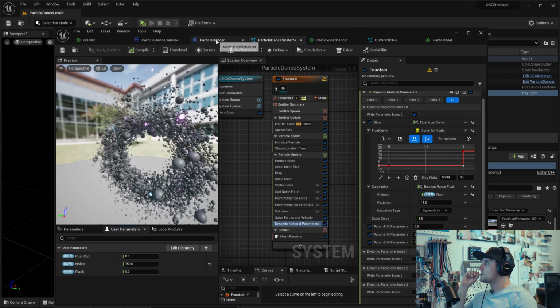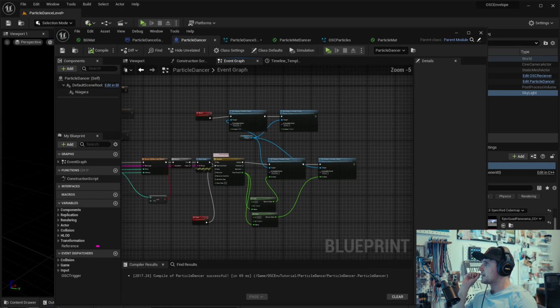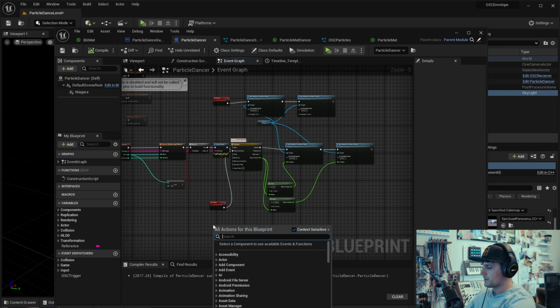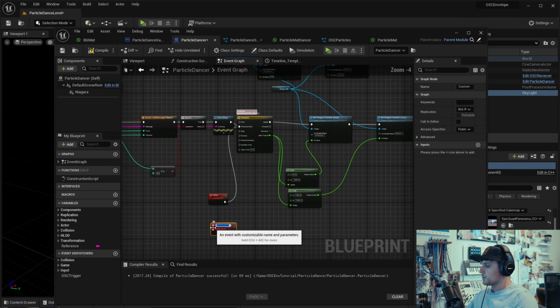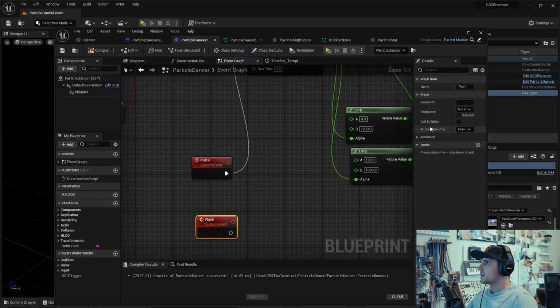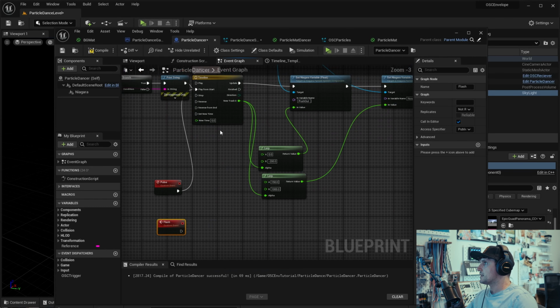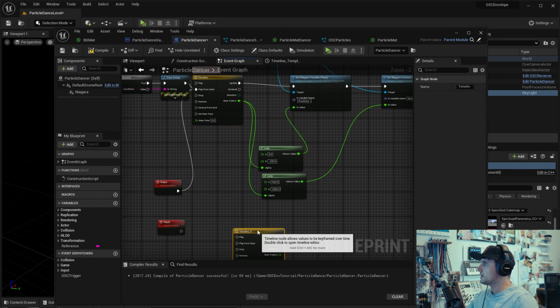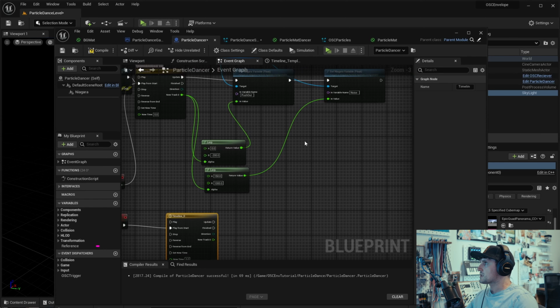But if we go back into our particle dancer and make another custom event and call this Flash, and make this Call In Editor as well. And then let's add another timeline, play from start.